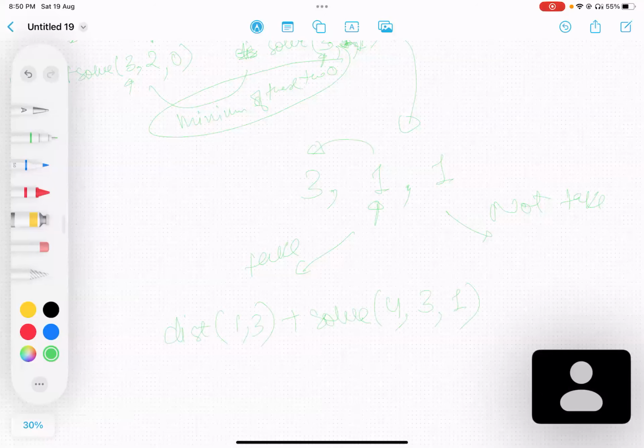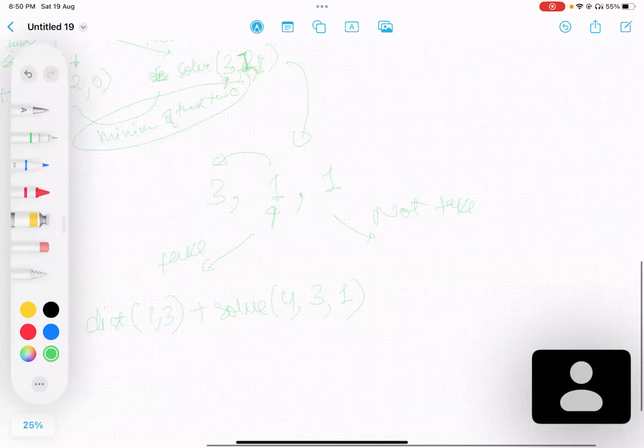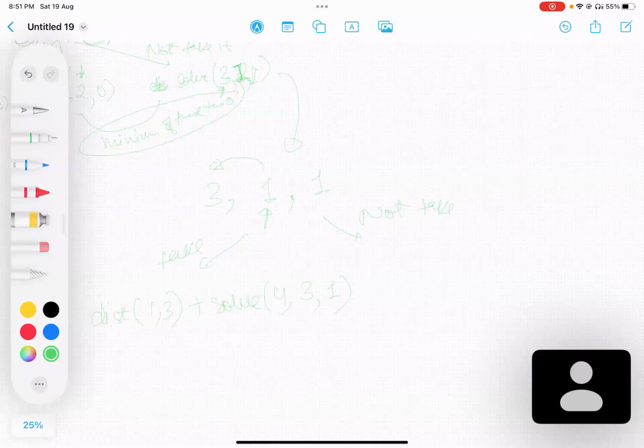Because you haven't skipped. And if you skip it, you don't take it. If you say I'm skipping it, then I'm skipping it, so no need to add the answer. We will go to 4. Since you are skipping it, the last element still remains 1, right? This will be the same. And now the number of skipped elements will become 2, right? This is what I'm going to do.